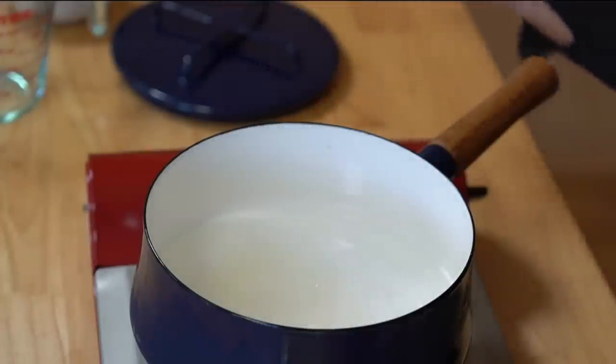Next, we're gonna add a splash of vinegar. I'm using cider vinegar. It's about a teaspoon. We're gonna have some salt and vinegar mashed potatoes. Next, we're gonna add some potato chips. I'm using Lay's classic potato chips because that's what Ellis uses in their recipe. How much? Not sure. They show several bags, and I've got one large bag.